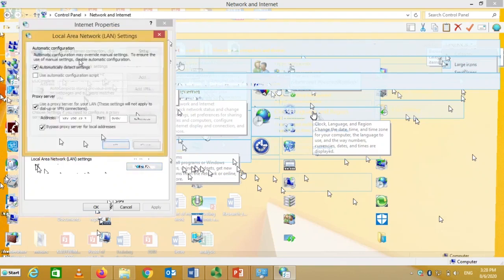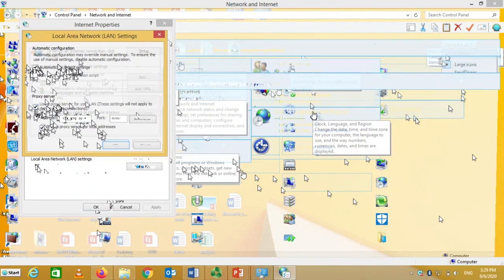You are given this. Now there are certain addresses here, like this address here. This is for Shakati campus, and you can tell your computer to automatically detect. Now this is a little bit tricky because you must have the address set up somewhere. So you want to automatically detect that, and then you want to use the proxy. Proxy is actually our gateway that allows us to go outside.